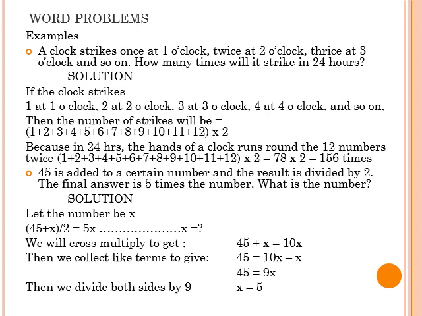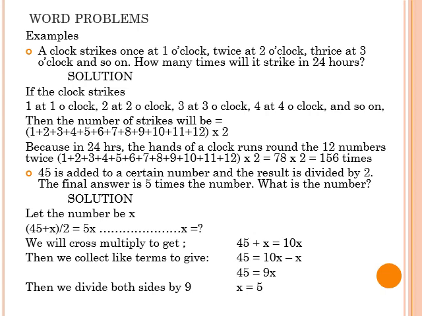Now, notice that I did not go on to say plus 13 plus 2 plus 3, because once the hand of the clock reaches 12, it starts again from 1. If you look at your clock, once the hands reach 12, it starts again from 1. And when it has run to 12 two times, it gives us 24 hours. So you will not go on to 13 plus 14 and so on. No. You will end at 12 and then multiply it by 2, because the 24 hours is made up of 12 hours of the day and 12 hours of the night.